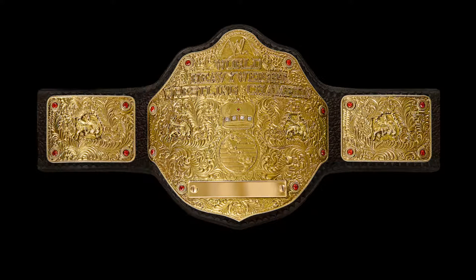The World Heavyweight Championship, Big Goldie, the Big Gold Belt, from 2002 to 2013. I remember so many memories, like Jericho winning it in the Elimination Chamber back in 2010, or Edge beating John Cena at Backlash due to Big Show chokeslamming Cena through the searchlight, and Jeff Hardy finally winning the World Heavyweight Championship after he was done wrong by his brother Matt Hardy at the Royal Rumble in 2009. And then Edge winning the world title at TLC.